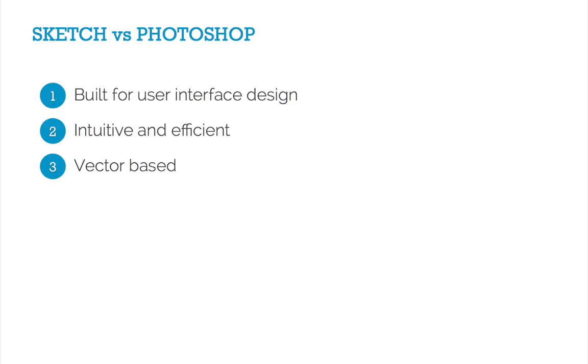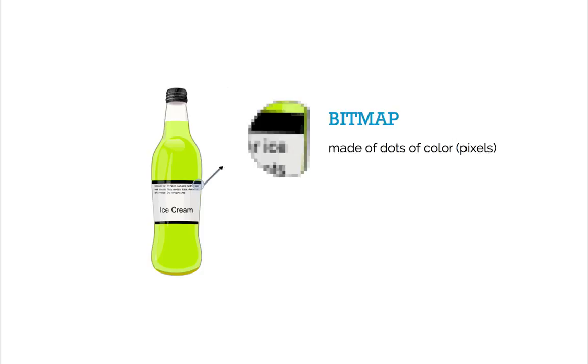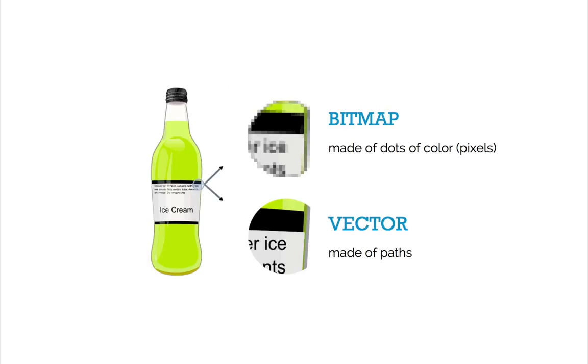Everything in Sketch is vector-based. If this doesn't mean anything to you, let me explain quickly. Images like JPEG, PNG, and GIFs are bitmap images. That means that they are made of pixels, which are tiny dots of color. Vector images are composed of lines and curves from one point to another. A series of interconnected lines and curves makes up a single vector path. Vector graphics use geometrical primitives which are all based on mathematical expressions.